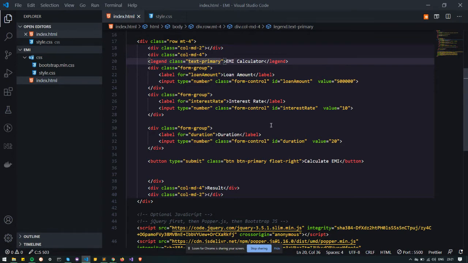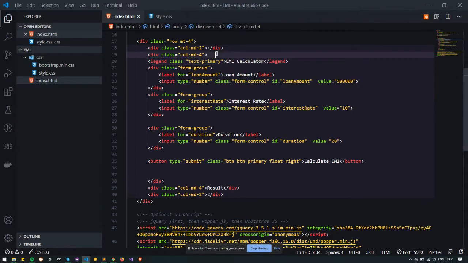Before jumping to the JavaScript part, I want to put one error box here. Suppose we put some wrong amount or negative amount, we want to validate that. So to do that, I will use some error message.